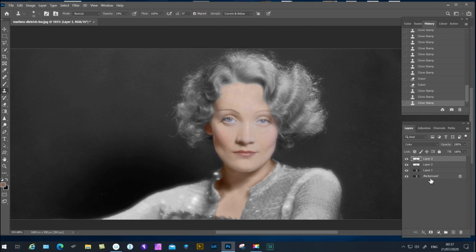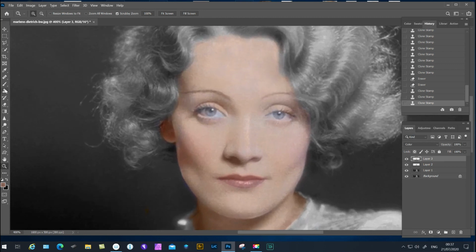Okay, at this stage I go back onto the source layer. No, I stay on the original top layer, and I use the eraser tool on our eyes because I like to do the eyes individually. So the eraser tool, and I want to get any colour that's there.